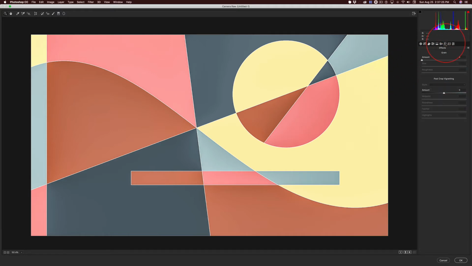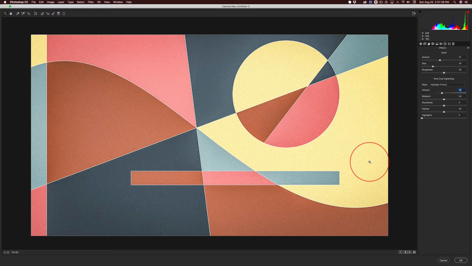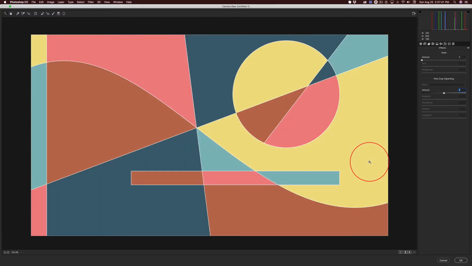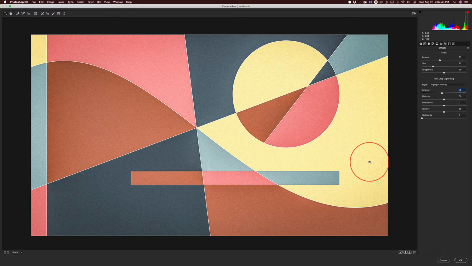And do I like this? Not particularly. Maybe a little bit of grain. Make this feel a little textured. What about a vignette? A little bit, just a touch. So now if I hit the letter P for preview, here's where we started, here's where we are. Is it better? Is it worse? Well, it's different.